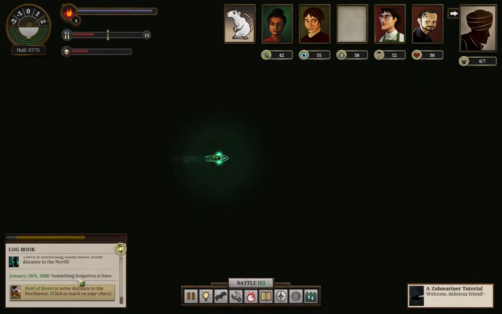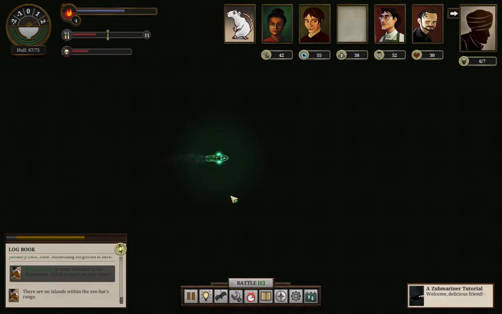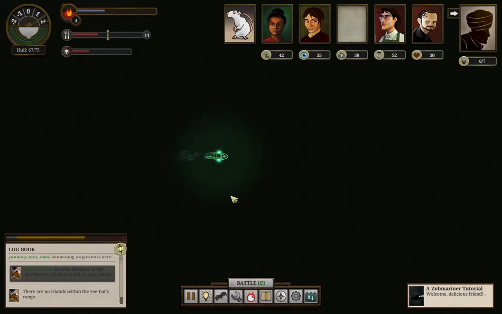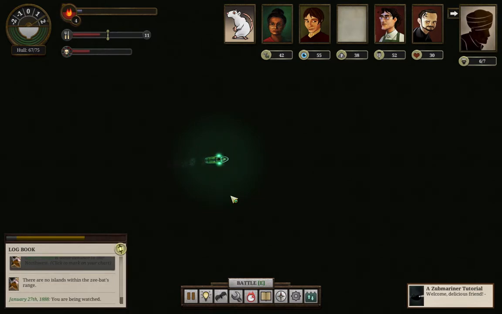Zebat. Yep, the Reef of Roses. That's what it was. That's a beautiful... There's no art of it anywhere, which is too bad. Actually, there might be one, because it is, in my opinion, the place that I'm most fascinated by, and the thing that I think is the most beautiful in this game. This is a dark, but also very beautiful game in a lot of ways, and that area, the Reef of Roses, really fits that.